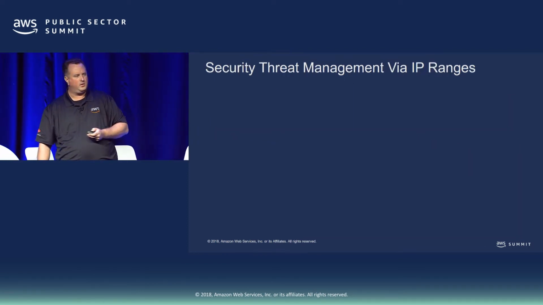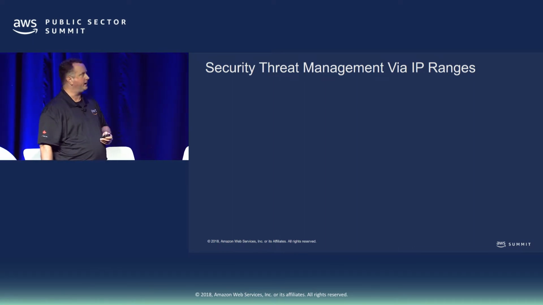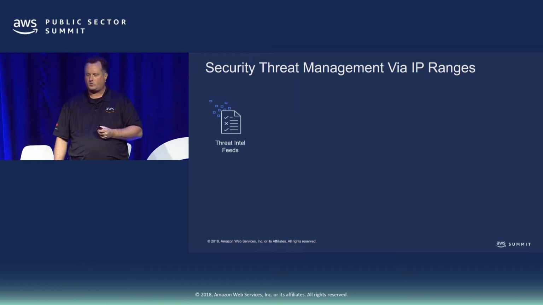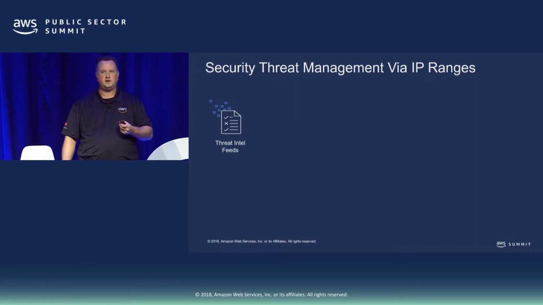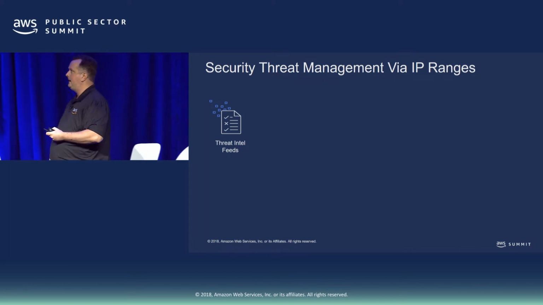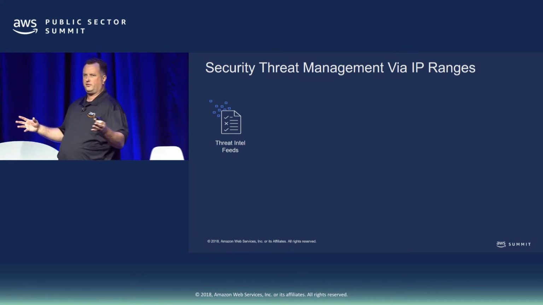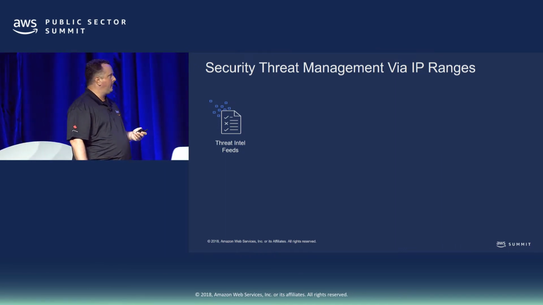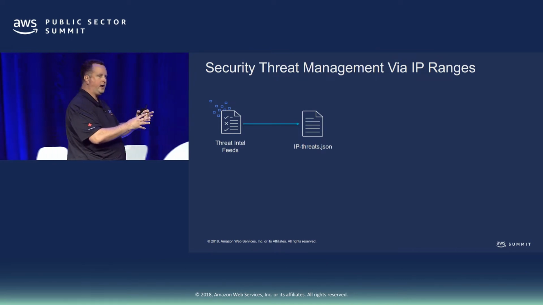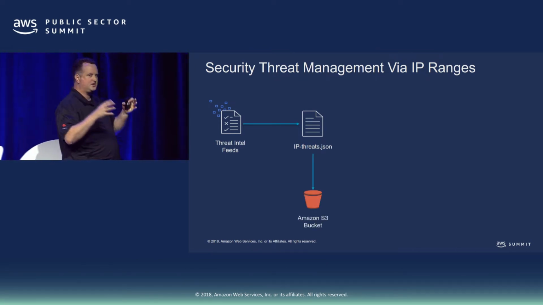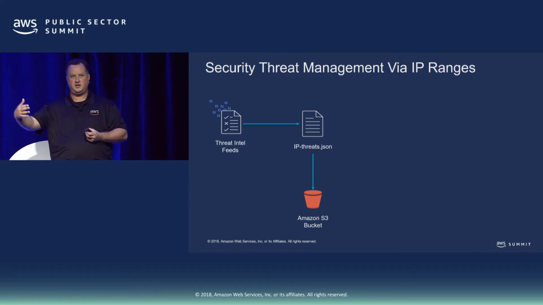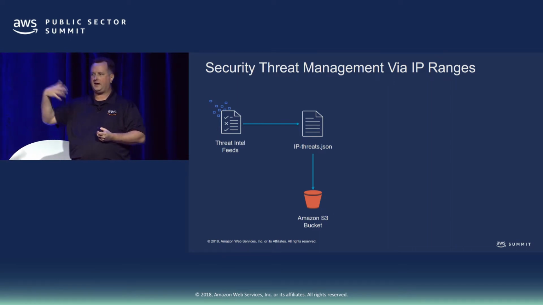So now I'll talk a little bit about how to do this with IP range blocking. So let's say you have a threat intel feed of some sort. This could be from a third party. You might subscribe to a third-party threat intel feed. This could be your own threat intel feeds coming from your security edge telemetry. Whatever it is, take that and let's say you put it into a file, and that file sits in S3. So you've got a central file for all of your security IPs that you want to block, a blacklist, let's say. And maybe this changes every hour or every day or whatever that cadence might be.